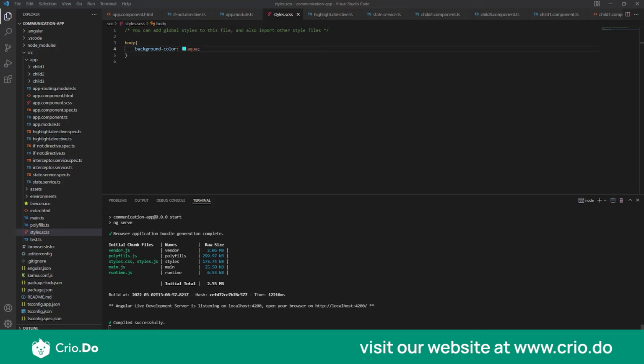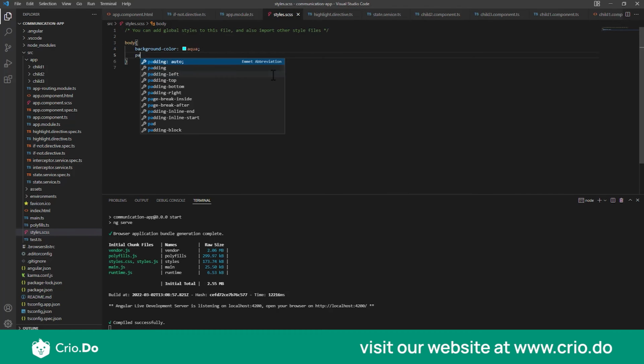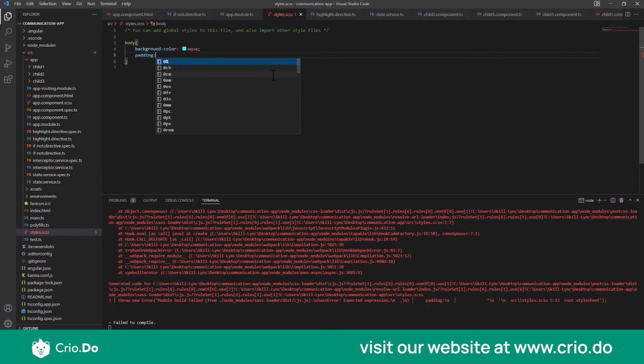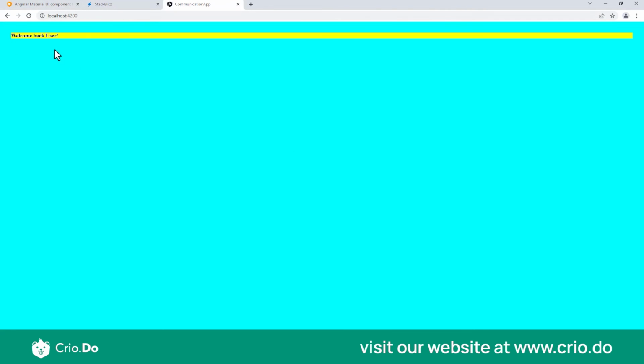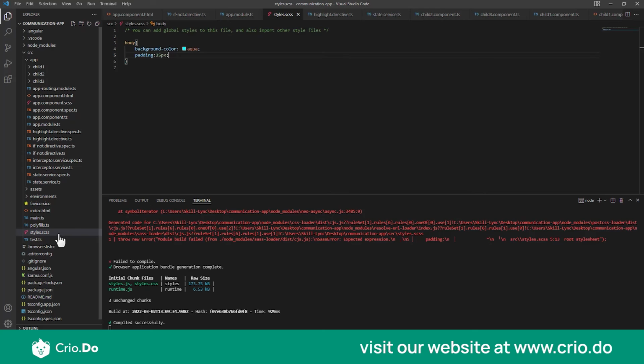And similarly, say if I decided I want to also add a padding, wherein I just want to keep my application from touching the borders, I will just give it a padding of 25 pixels throughout. You will now see that the content has reduced and it has left a margin across my browser. Okay, so this is how I can style my application manually.